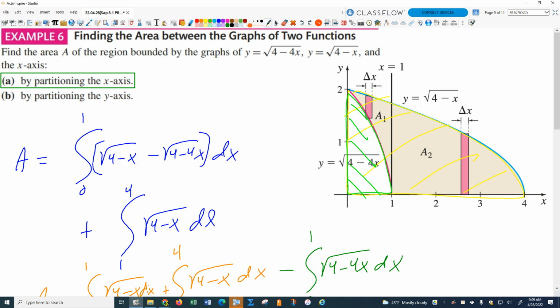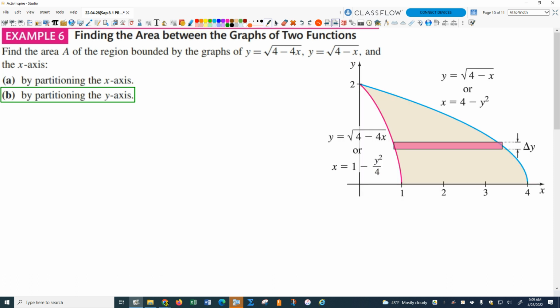What do you mean? Like combine the functions in a way? I don't know how to do that. Maybe there's a way to do that. Could I just choose to slice it differently, though? I did go vertically. Horizontally, how about? What if I slice it horizontally? Then I only have to do one integral, right?